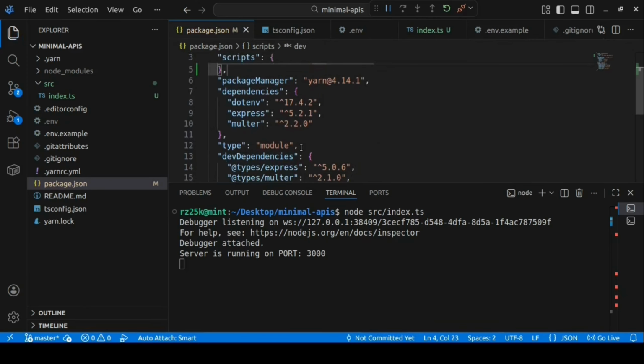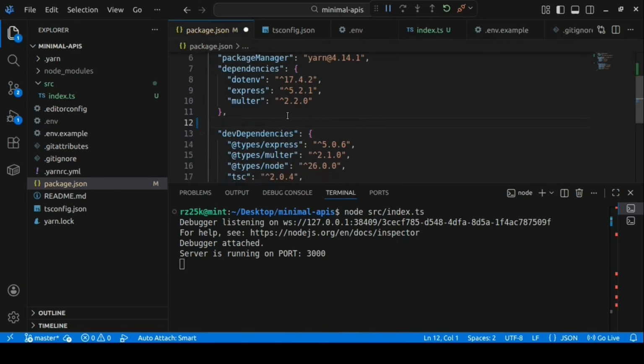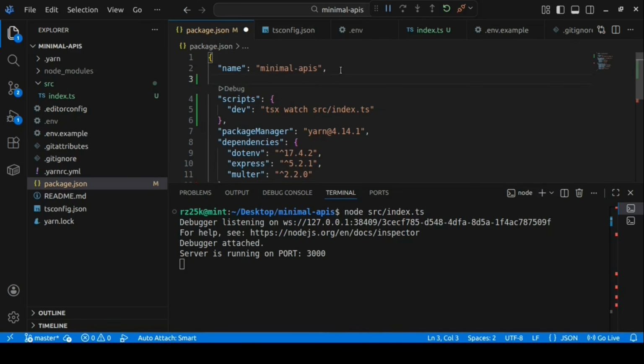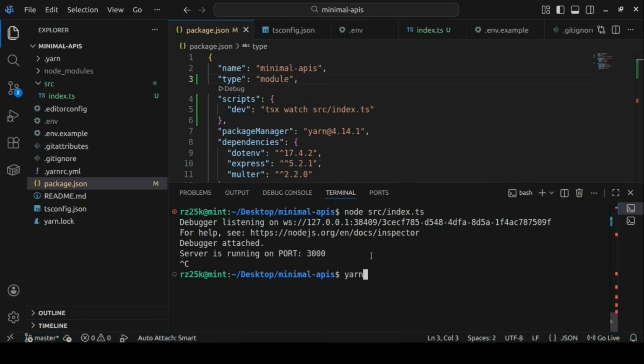And let's also move this type module here above for the sake of readability. And let's try running our server using our specified script. My bad, we forgot to install tsx, so let's also do that as a dev dependency.